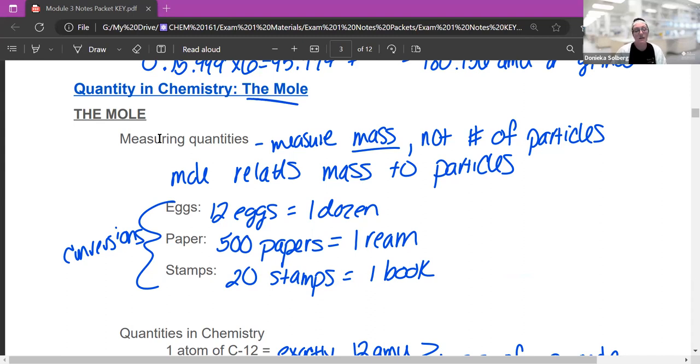In a very similar fashion, the mole just stands for a specific amount. You can use it to calculate anything, but it really applies to molecules. The mole really allows us to measure the mass of something because I can't actually measure the number of particles in a substance. If I gave you a sample of carbon, you wouldn't be able to tell me how many particles are in it if you were in the lab, but you could tell me its mass.